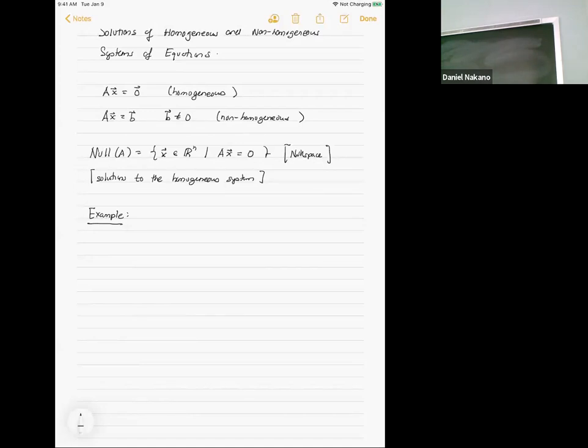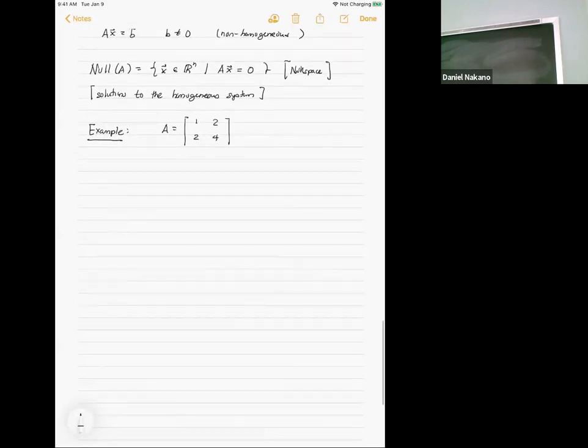All right, so let's start with the matrix. I'm going to start with a nice, easy one, a 2 by 2 system: 1, 2, 2, 4. What could be nicer? So what we want to do first is look at Ax equals 0. Let's look at the homogeneous system and solve it. How do we do that? Well, we just do it the way that we always do: 1, 2, 0, 2, 4, and 0. Everybody okay with that so far?